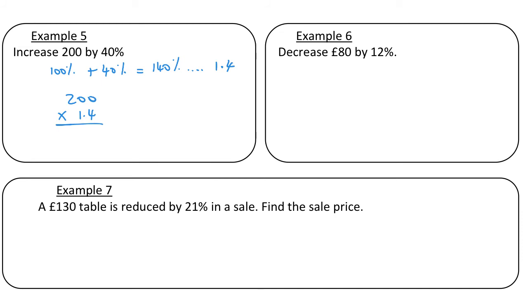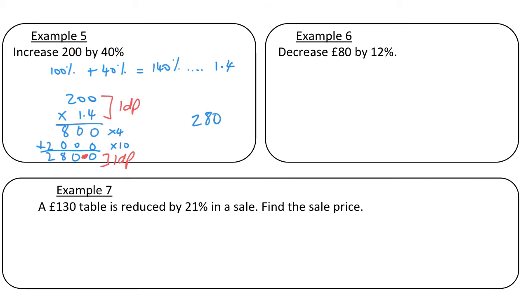so 200 multiplied by 14 first of all, multiplied by the 4. So 4 zeros are 0, 4 zeros are 0, 4 twos are 8. Then we need to multiply by 10. So put down a 0 multiplied by 1. 1 zeros are 0, 1 zeros are 0, 1 twos are 2. Add those on and we get 0, 0, 8, 2. The question had a total of 1 decimal place, so our answer has to have 1 decimal place, which means it's going to go between the two zeros. So our answer there is 280.